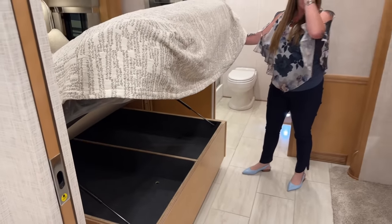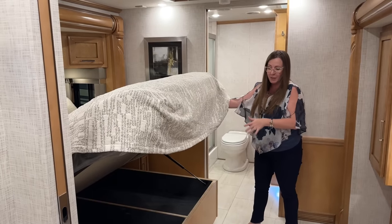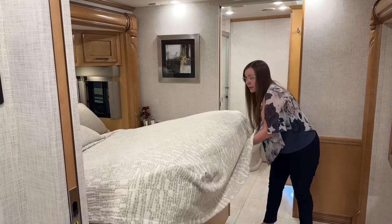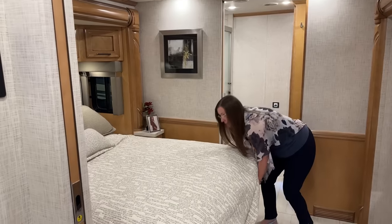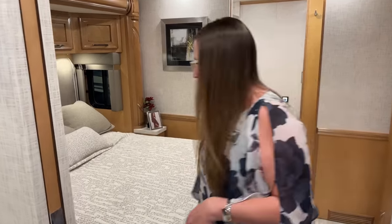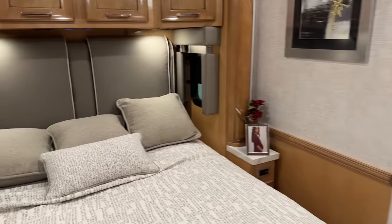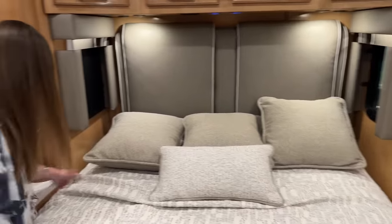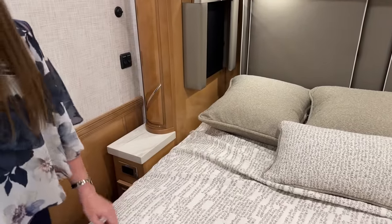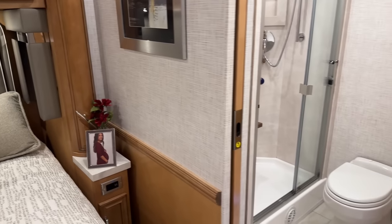In the Renegade Verona, whether you're looking at the LE, the LDG, the 38 LDG, or the 36 VSB, they keep the water tanks under the beds. So having all of this storage is really nice because it's something you don't get in all the Super C's. I love the way Newmar gives you the ability to tuck your comforters in to the side of the bed — this is such a nice feature. It's something you don't get on a lot of your Super C's because it's really hard to make the beds with that tight area on the left and right-hand side.